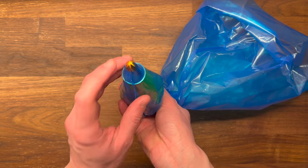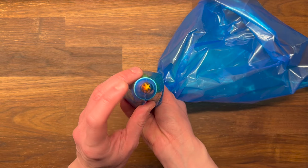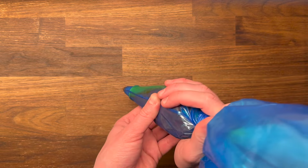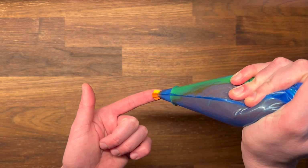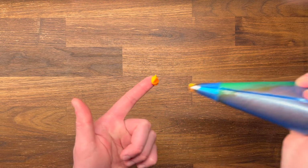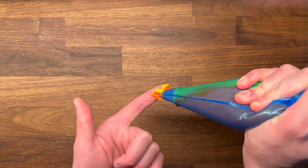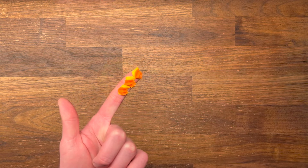You pop those 2 together in a bigger piping bag, fit it with a star nozzle which looks like that, and that gives the kind of flame effect. When piped together, they give this cool 2-tone ombre effect. You can practice on your finger or like a bit of paper towel or even a plate, and if it's on your finger, then I can just eat it.